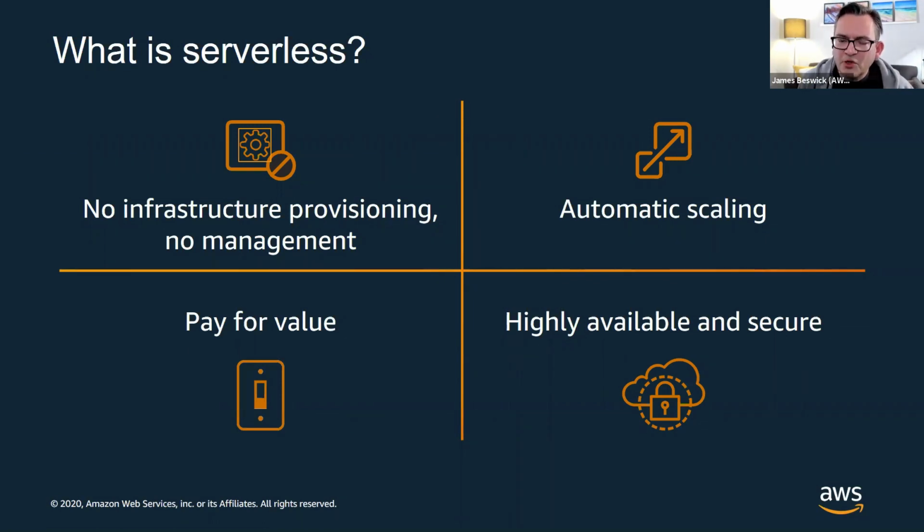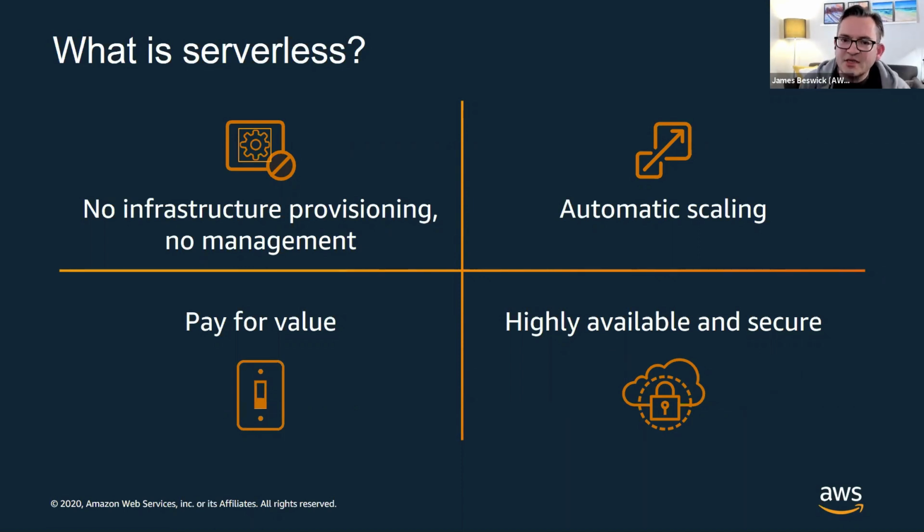It also, from a point of view of cost, means you pay for value. You're paying for when you're making calls and using that service. You're not paying for it to sit around. And typically within enterprise IT, if you have virtual instances or servers, you're actually not using them 100% of the time. So you have a lot of wasted expenditure sitting around in servers. In the case of something like Lambda, you pay per invocation. So you literally don't pay at all if you're not calling it.